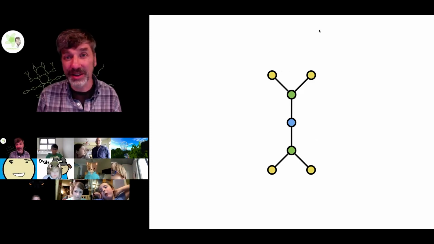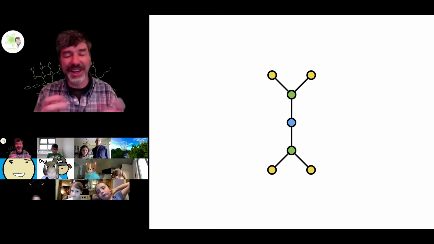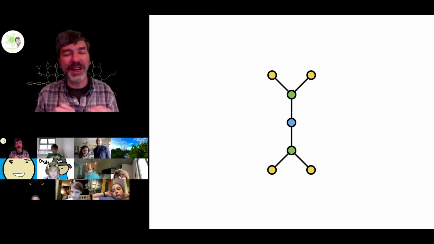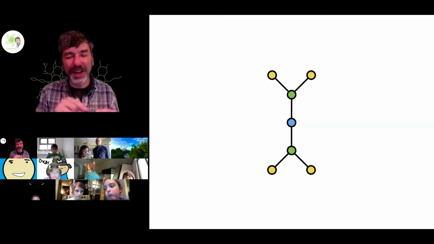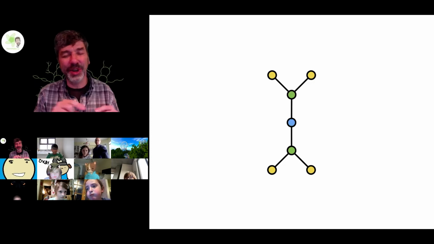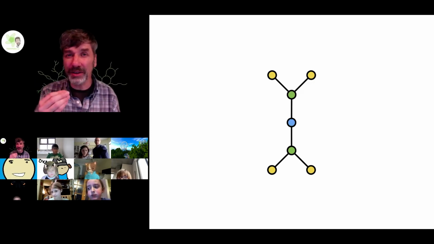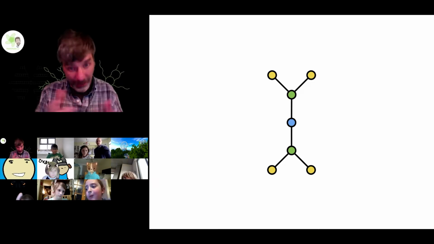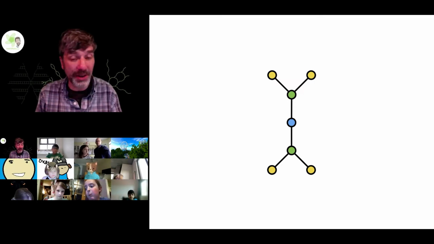And these ones, these you could all figure out. They're the yellow dots, and you could figure that out by saying, oh, these are all of the ones that don't have any other dots attached to them. There's only one dot attached to each of them. So with your eyes closed, you could figure out these three different types of dots. Now I've colored them here, yellow, green, and blue, but you could do that with your eyes closed.